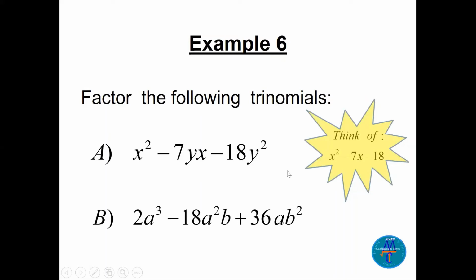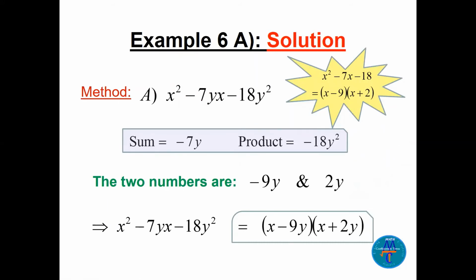All right, let's see. What are the two numbers here? Two numbers, their sum is minus 7 and their product is minus 18. Can you find these numbers? Write it down and check. You can pause the video if you like and try these two, A and B, and then check the answer, each one on a separate slide. If you have x squared minus 7x minus 18 only, without the y, it's x minus 9, x plus 2. So the two numbers are minus 9 and 2.